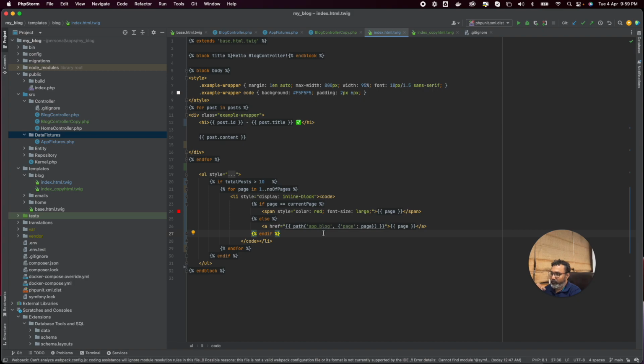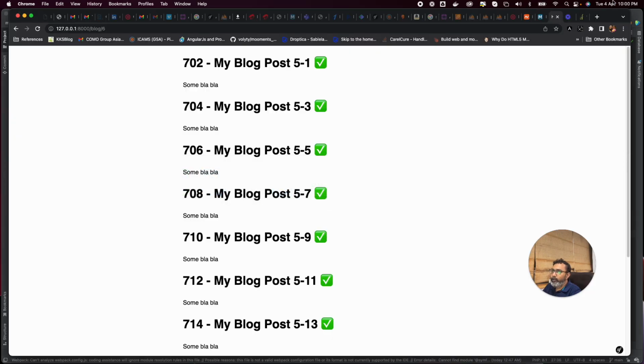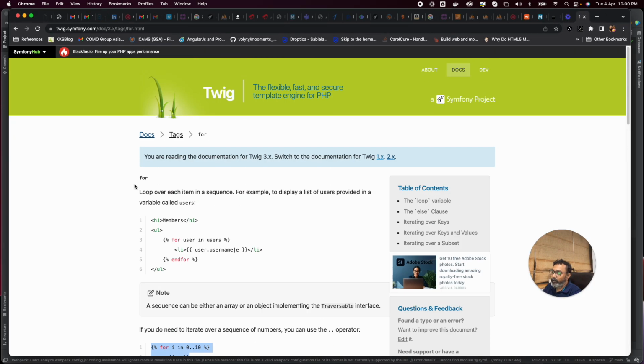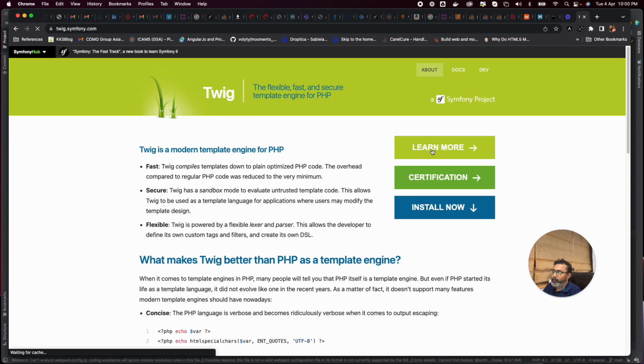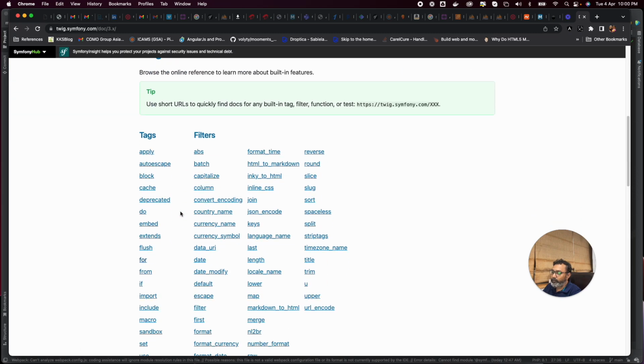So this is not the only thing, we have a lot more in Twig. How can you learn all of these things? You can go to twig.symfony.com and take the 3.x version. If you go to twig.symfony.com, you can click on learn more. By default it is the third version.